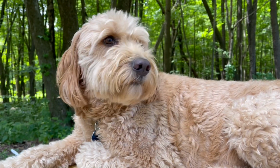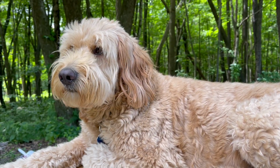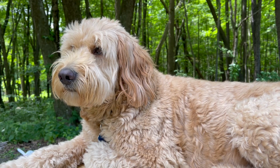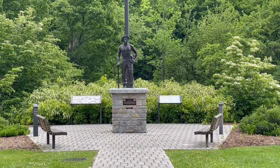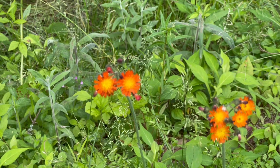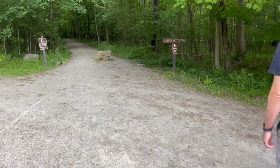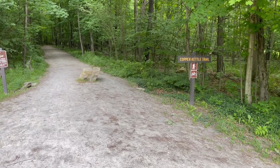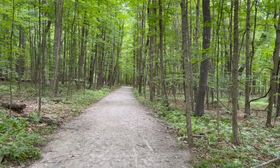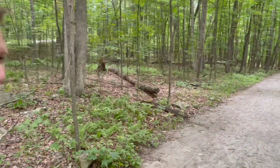After we were done getting ready, we decided to take Jolie with us for a walk. And it was our agenda to stop at the gift shop, but we found out it was closed on Mondays and Tuesdays, the days we were there. So we checked out the statue and some of the wildflowers around the area and took the Copper Kettle Trail. And that leads right to the beach. It's pet friendly, and it was a very nice, easy walk. I put airplane mode on. I'm not getting any service out here.